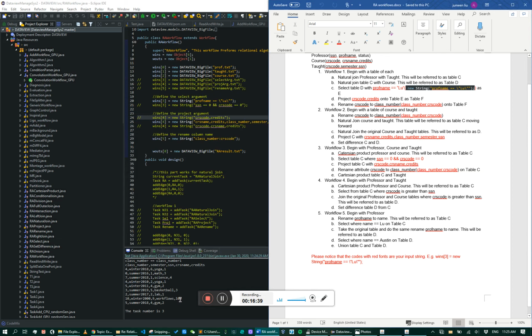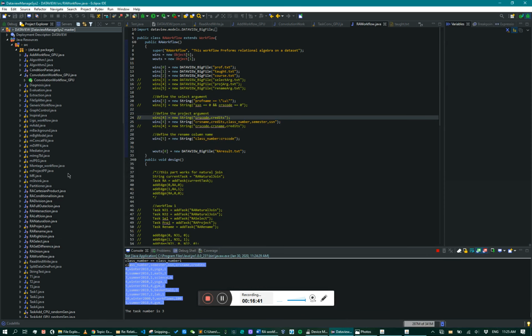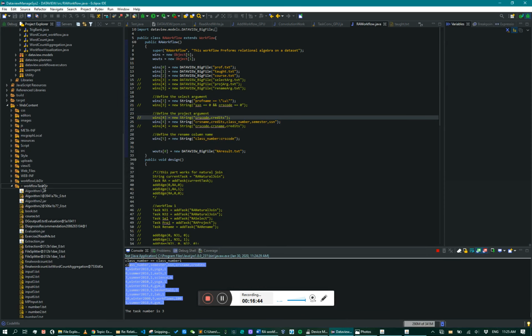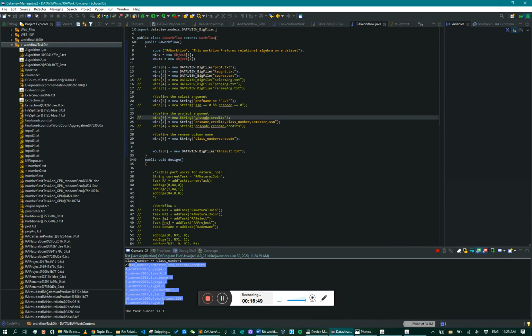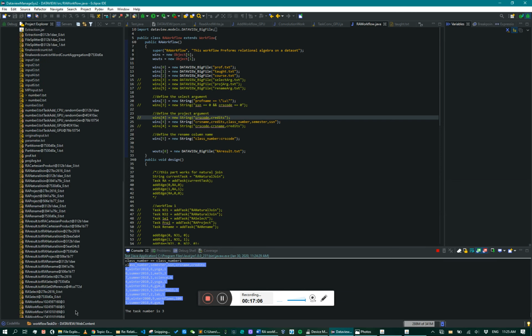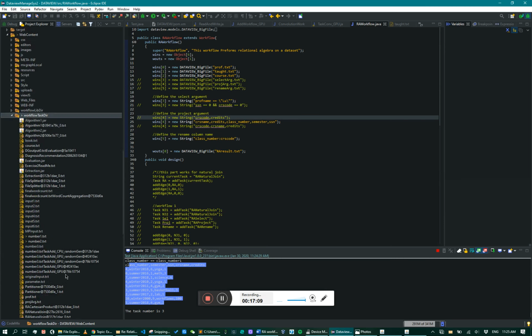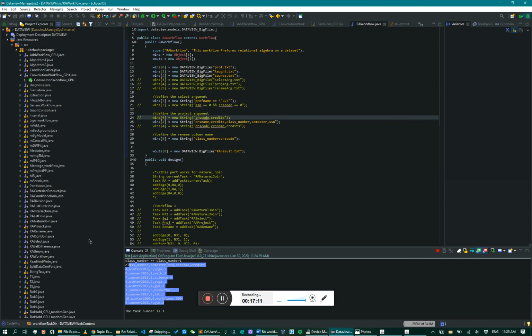So here is the output, and you can also check with the working repository. You may need to refresh it in order to see the result.txt, because we have specified which workflow, and it has a unique name in order to distinguish it from previous running workflows' outputs. So you can check out your output from the txt file as well. So let's get into the third one.